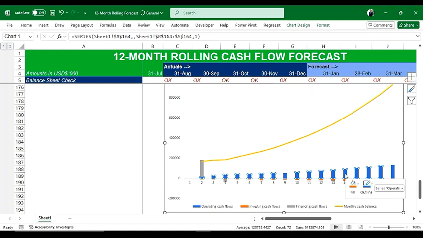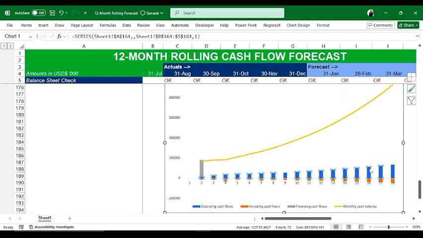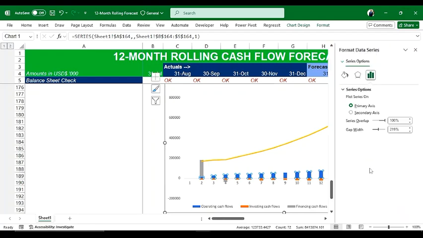You can just right click and come to format data series. When you format the data series, you can increase the gap width or reduce it for the bars to be a bit bigger. You can play around with whatever you want. Okay, let's leave it for now.